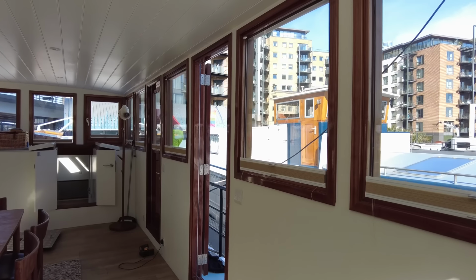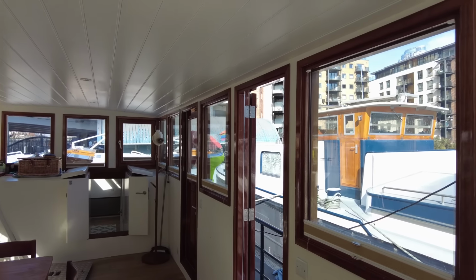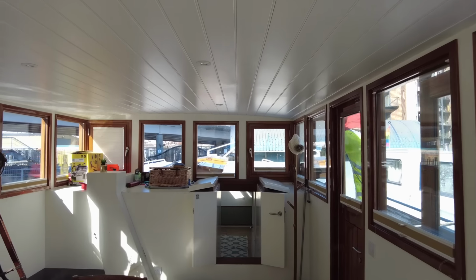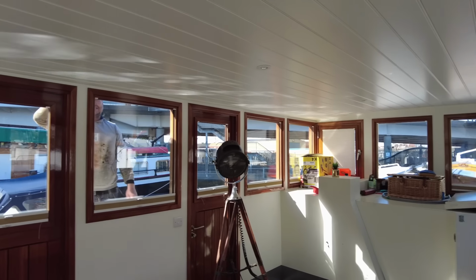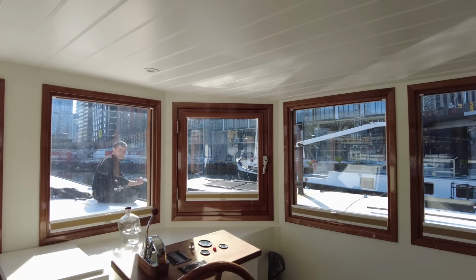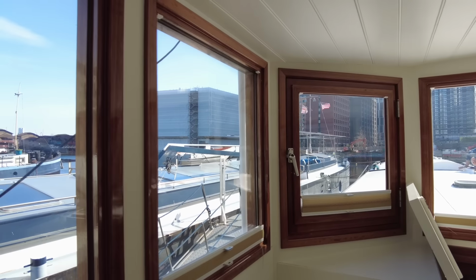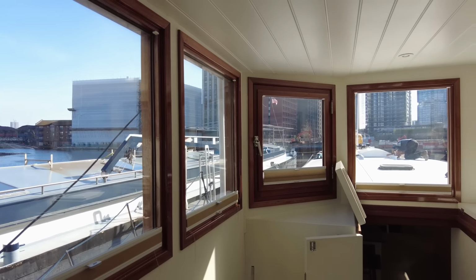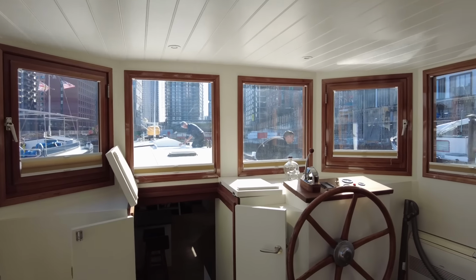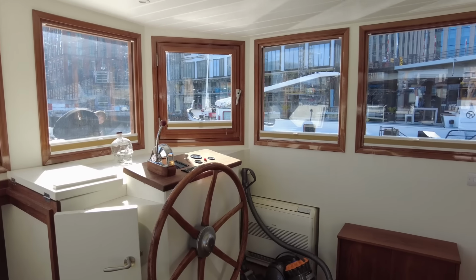Welcome to the wheelhouse, and I'll start, this is starting up top I should say, on the top deck. This is a big room, nice and bright, courtesy of these gorgeous Iroko wood framed double glazed windows with 6 layers of lacquer. If you're not familiar with Iroko wood, it's hugely hard wearing, used for environments that are prone to the elements, and with that lacquer layer on, they should be good for 100 years.